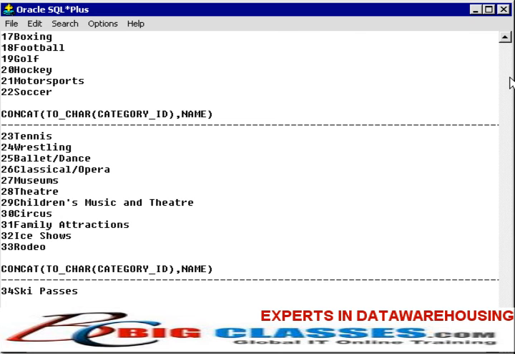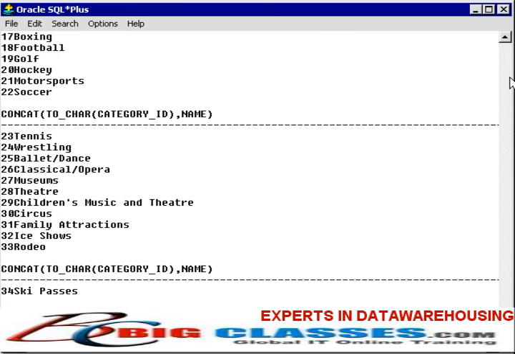concat toChar category ID and what I was thinking of actually doing is this. Let's embed them. So we have toChar category ID, convert it to a char.